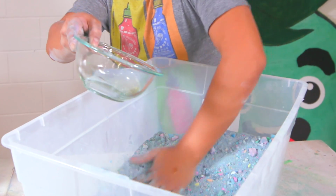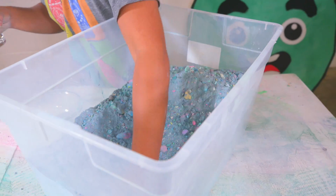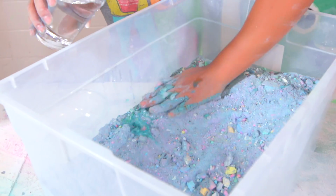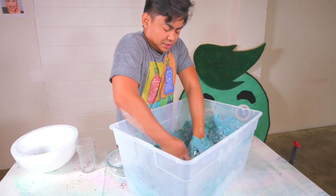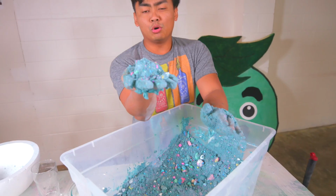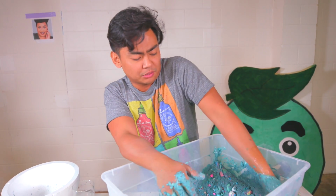So a little bit of coconut oil here and there. Mix, mix, mix. Might take a while, everybody. Be careful with the water because it'll actually activate it, as you can see. When it does, just mix it right in there. Just like that. It'll be easier to mold. And then just to give you a little bit of context here, probably need to do a little bit more. It molds just a tiny little bit. So we're gonna have to repeat the process until we get the right consistency.